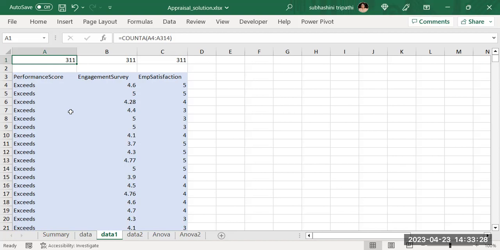So again, I will reiterate that when you talk about collecting the data, invariably we think it is only about getting more data. However, collecting the data is also the process of getting relevant data for the problem that we have at hand, so that we can use the relevant data in our further analysis. Here you will notice there are three columns of relevant data, and that has been brought out into the new data sheet called data one.